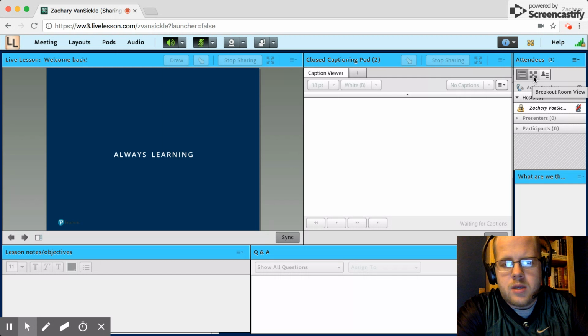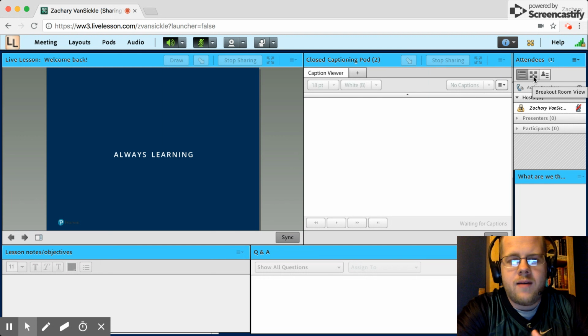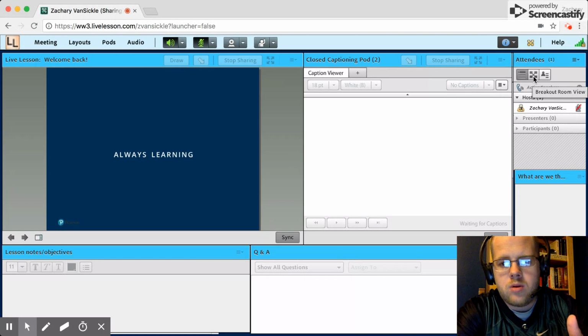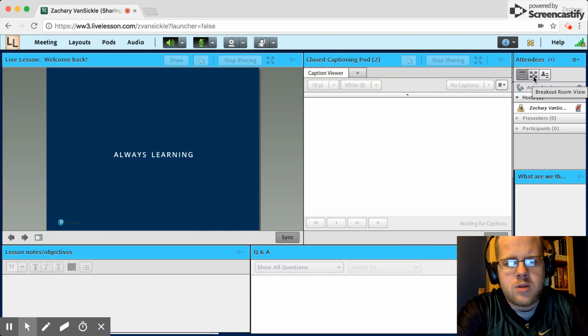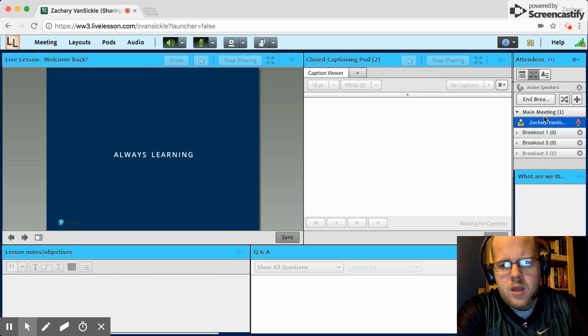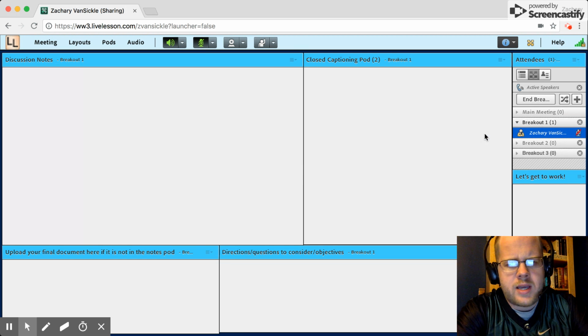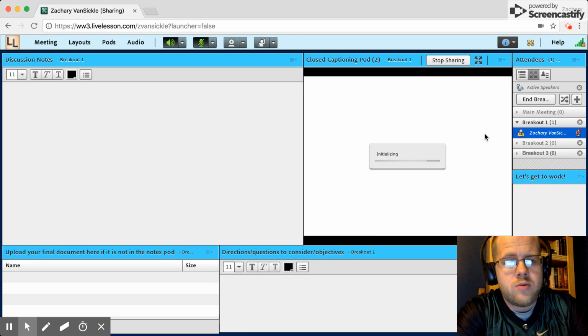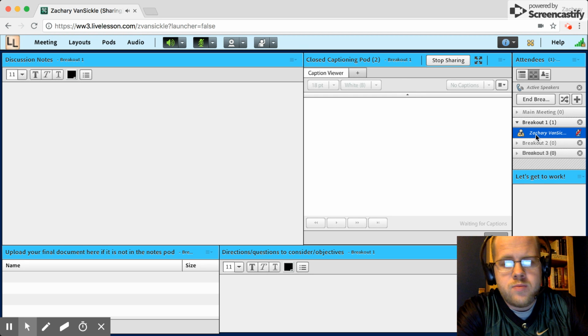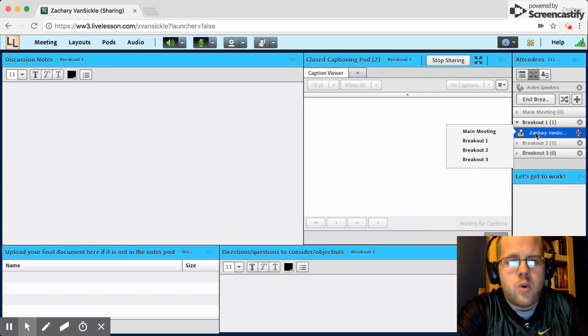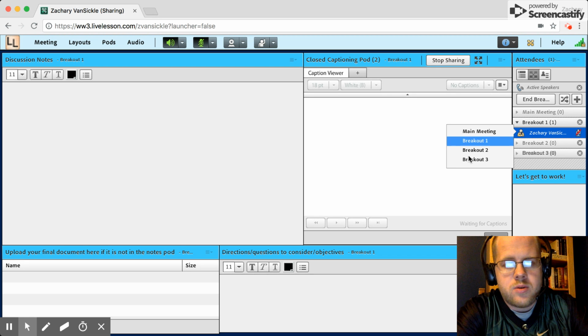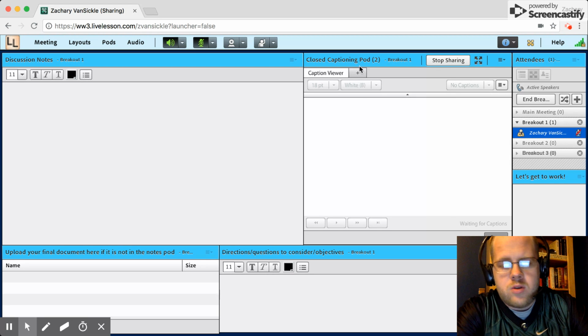Something else nice about this area is that students that have audio processing disorders sometimes struggle listening to others and responding appropriately to questions because of different issues in terms of understanding the input. And so the nice thing is that I have what are called breakout rooms in Adobe Connect. I can divide students into individual breakout rooms and put them into smaller groups, which will further reduce noise and further reduce distraction to those students. Then they have a closed captioning pod in here, and they have similar features as well.